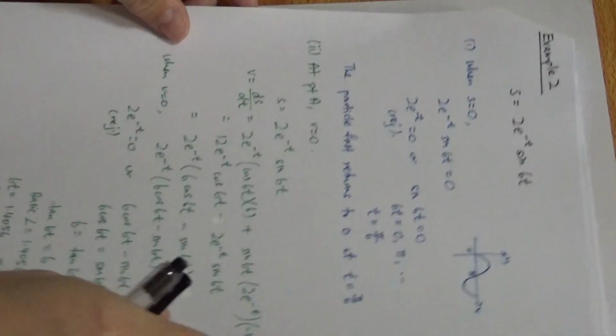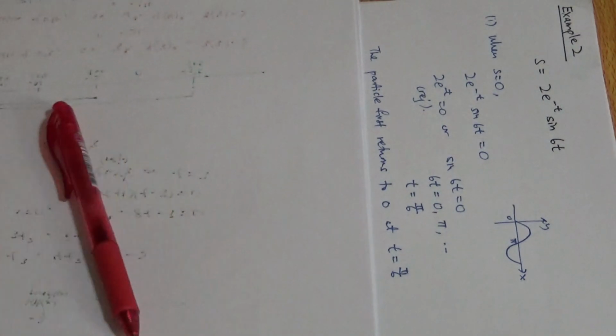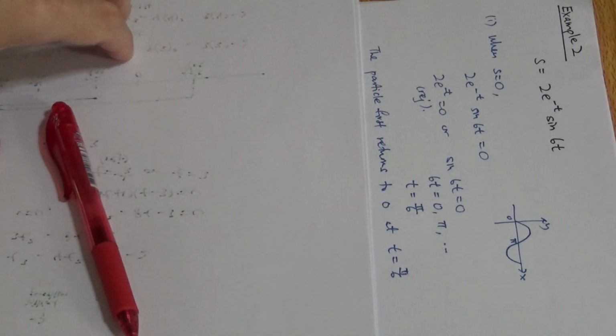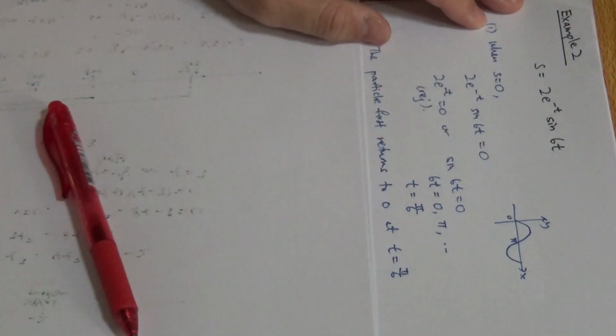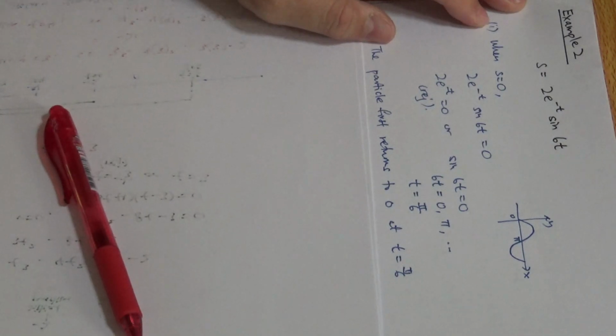Next, let's look at example 2. Example 2 is slightly more difficult because it talks about the movement of a particle, but in the form of a trigo function. A particle moves in a straight line so that at t seconds after leaving a fixed point O, its displacement s meters is given by this expression. First part, find the value of t when the particle first returns to O.